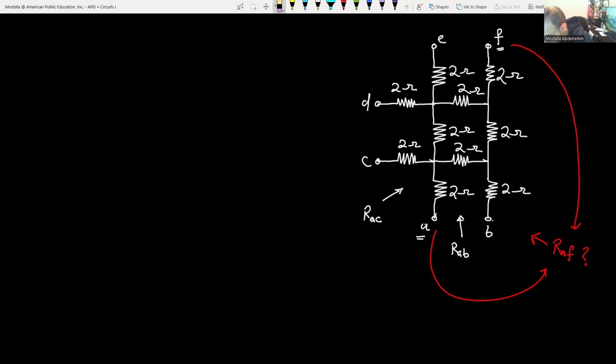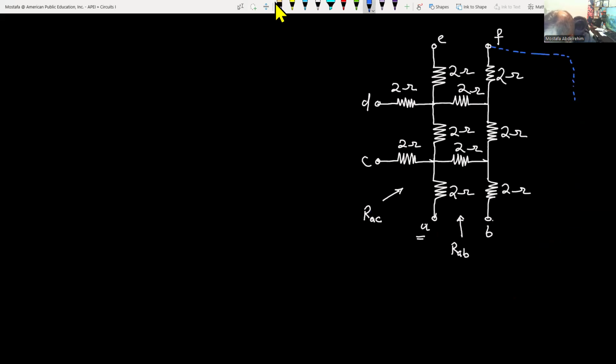Again, if you have an ohmmeter and you want to find the equivalent resistance or the resistance between two terminals, then between these two terminals, it will be a closed loop. So let me redraw here to make you imagine the situation after connecting the ohmmeter in dashed line here. So between A and F, it's not open anymore.